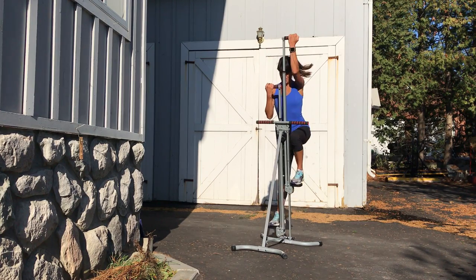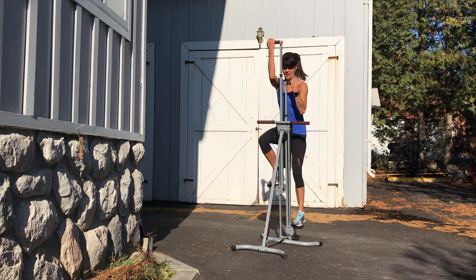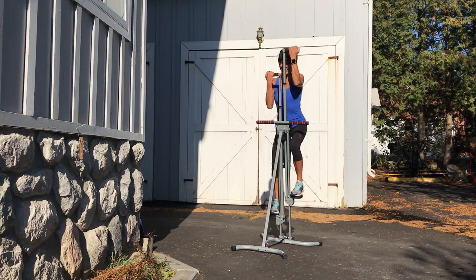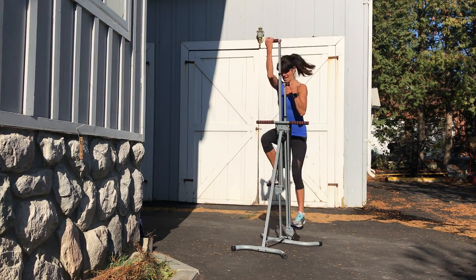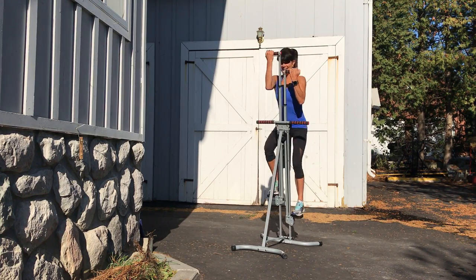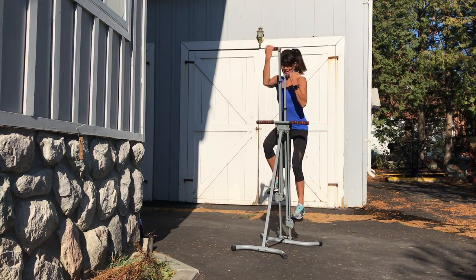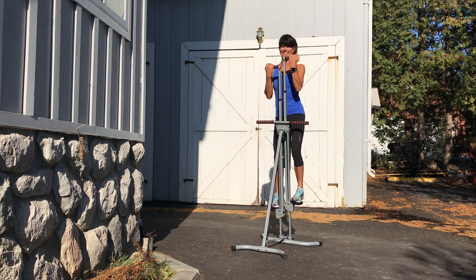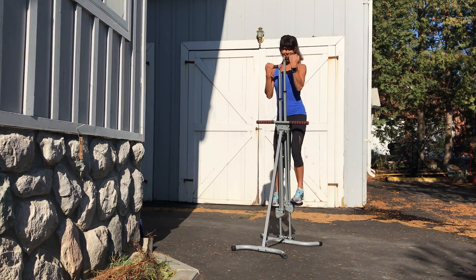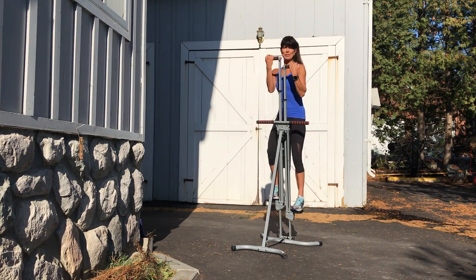Number 3. Dig in. 10 seconds. 5, 4, 3, and recover. Very nice. Again, at any time, if you just want to do the leg portion, feel free. Make this yours. I'm just your workout buddy. We're doing this together. Always way more fun to exercise when you've got someone doing it with you.